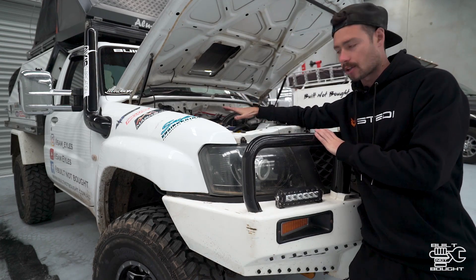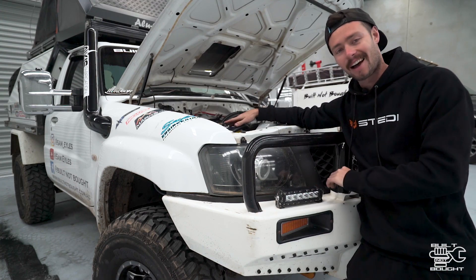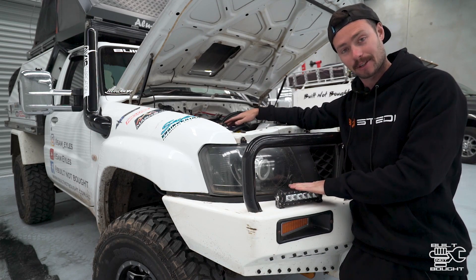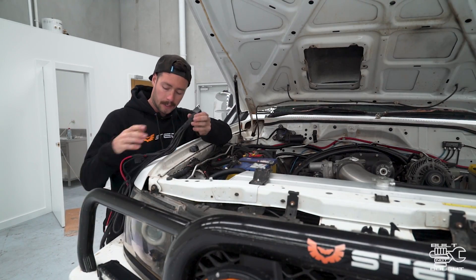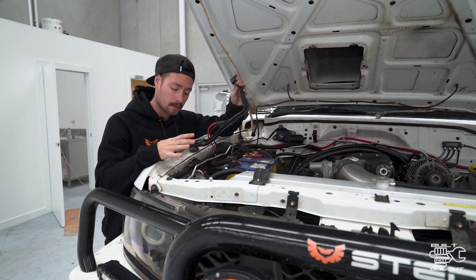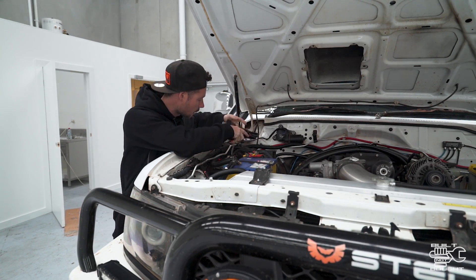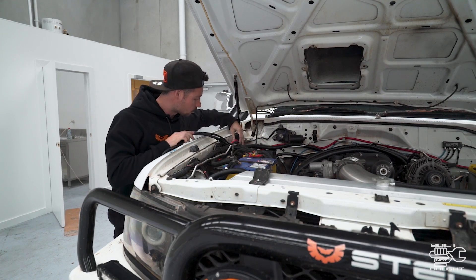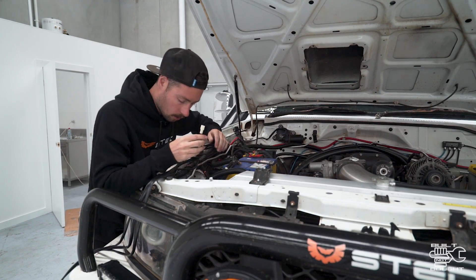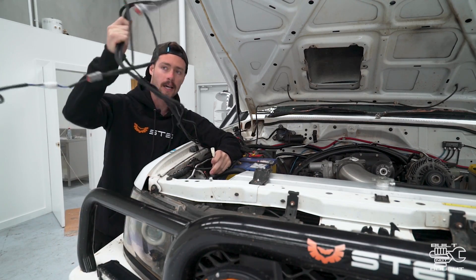Alright, bonnet's open. You'll need access to your main battery — and these are the little lights I'm going to wire up. I've had them on here for a while but haven't actually wired them up. First thing you want to do is pick the side you're going to get your high beam signal from. I've got an air box on the other side so there's not much space — I'm going to go on this side. Start by laying out where everything's going to go. I'm probably going to put the relay back here where I've got another one already sitting, screw it into the wall, run the cables down and sort out the headlight plug. I'm going to find where it connects into my headlights, pull that out, add one of these piggyback plugs in, and then start wiring the rest of the harness.